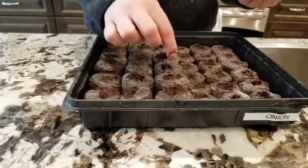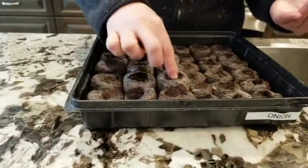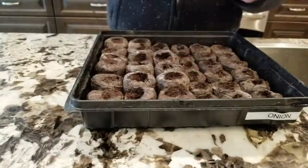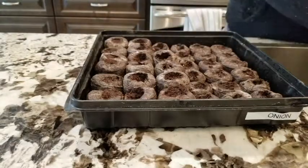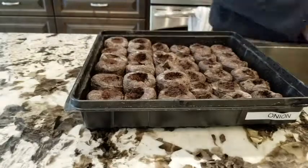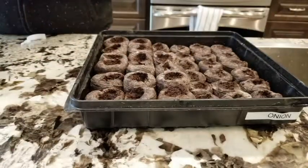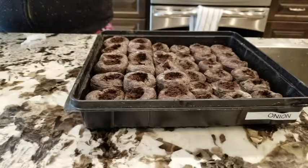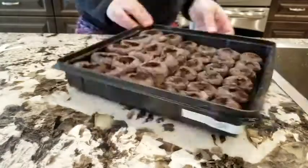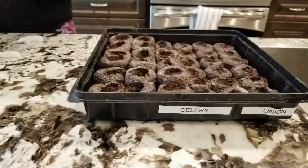Because I'm planting more than one thing in this one container, I'm making labels for everything and putting them on whichever rows they are planted on. So I'm going to label the onions, and then I'm going to move on to planting the celery in the middle 2 rows, and I'll label that as well. And then I'll plant the leeks in the last 2 rows, and I'll label that as well. This way I can tell which is which.